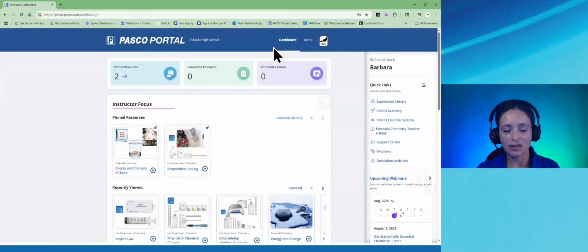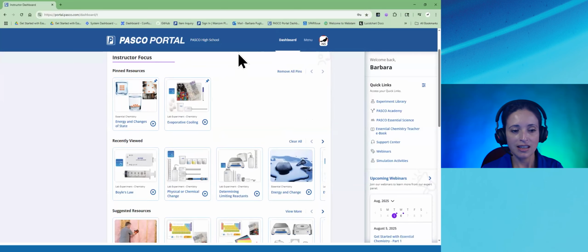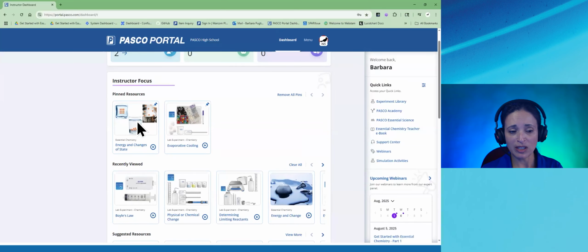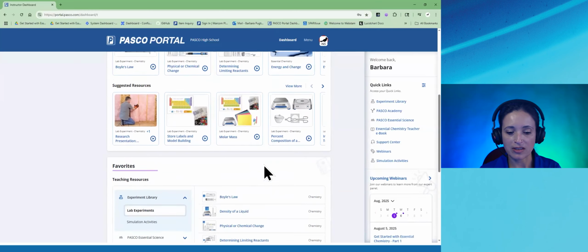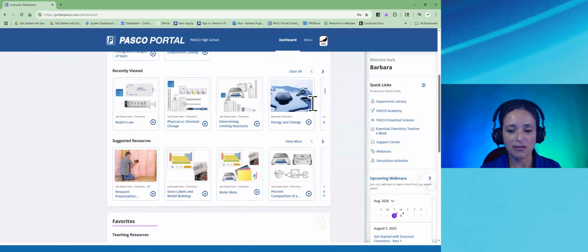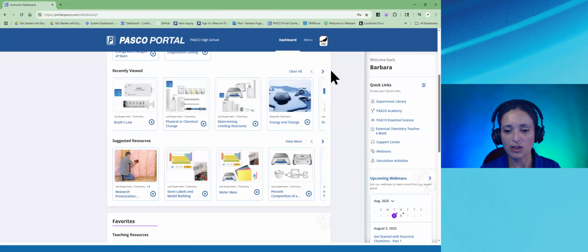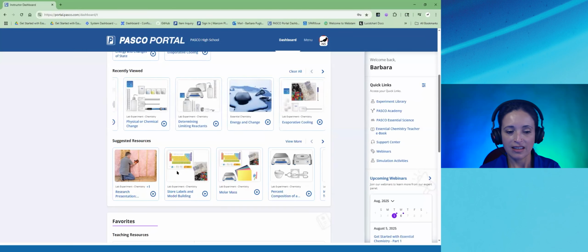So I've landed here on the dashboard. This is like the home in your Portal. And you can see that I've got a bunch of content here. The first time you log into Portal, this is going to be all blank. But I've got some resources that I pinned for quick access because I know that today I'm going to cover these things and I want them easy to get to. And when I'm done with them, I can unpin them and move them down into favorites or somewhere else. I've got some recently viewed items here, things I clicked show up here most recently, and then I can clear them if it gets to be overwhelming, if there's too many.